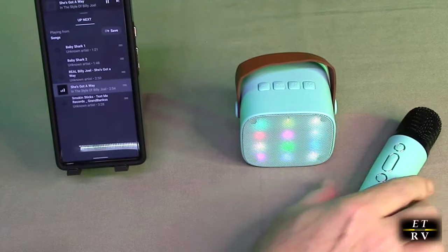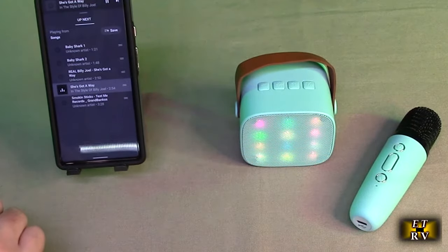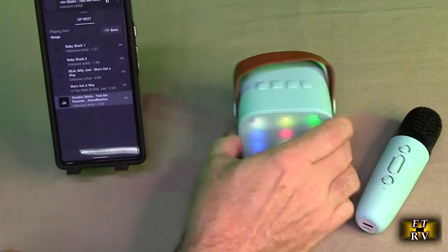So I'm going to be singing that and showing you, demonstrating that. But now I could sing within that song, and that's a karaoke version. And of course you can play any song. Here's a song, if you want to use this as a player.